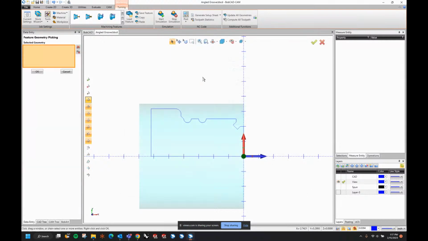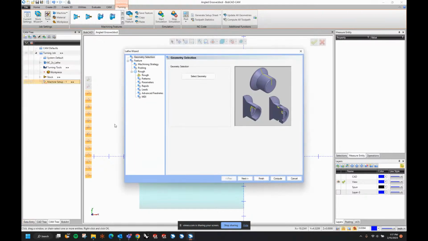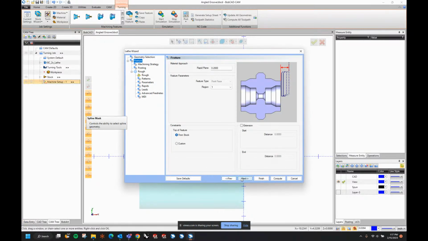So I'll go ahead and select geometry. Now you don't have to draw any extra dimensions here. If anybody's used BobCAD, an older version previous to 29, I believe, you used to have to draw in the full length of your facing and all that stuff, cover over grooves, and a lot of CAM packages are like that. But you don't have to do that anymore. You just select the face and hit OK. And in actuality, you don't even need to pick geometry. We just automatically go to 0 as long as you have stock defined.